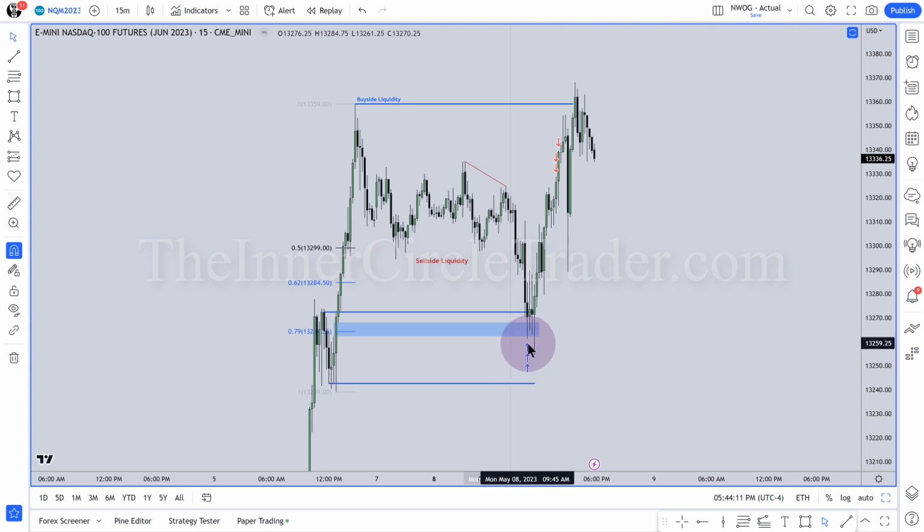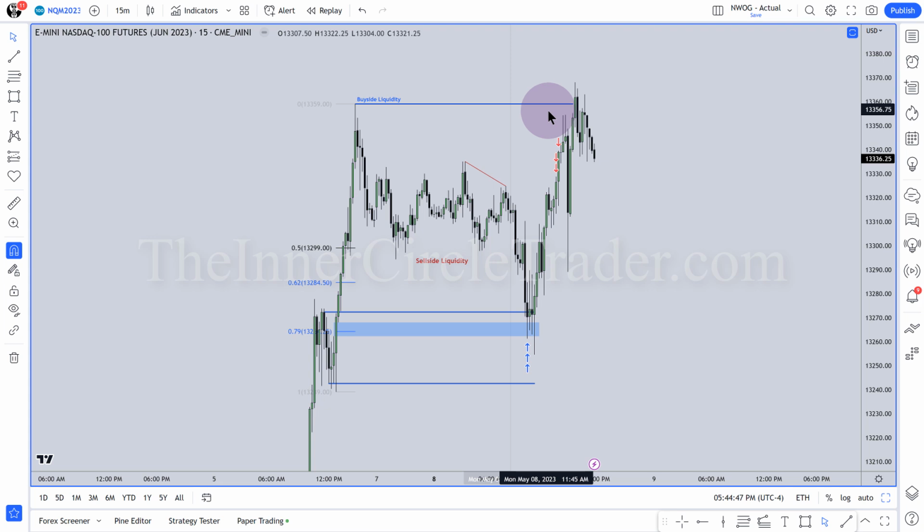Okay, I accumulated the position inside the order block, inside the fair value gap, inside of the deep discount, aiming for the buy side above this high here, and the buy side above here, and I'll put one right between the two of them, here, here, and there. Okay, so that price run here, I did not need it to go up to here, even though it was likely to do so.